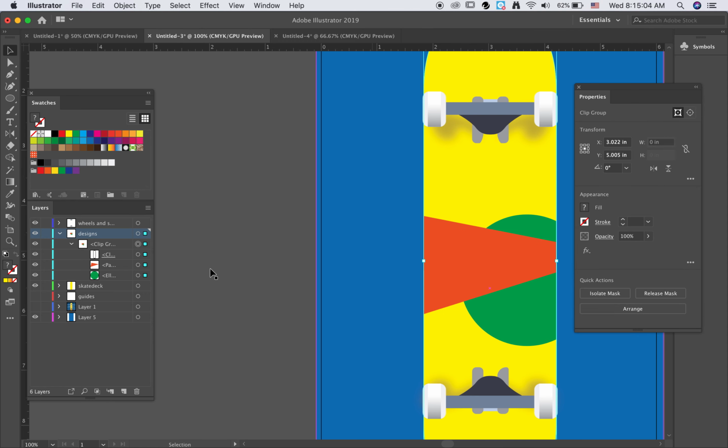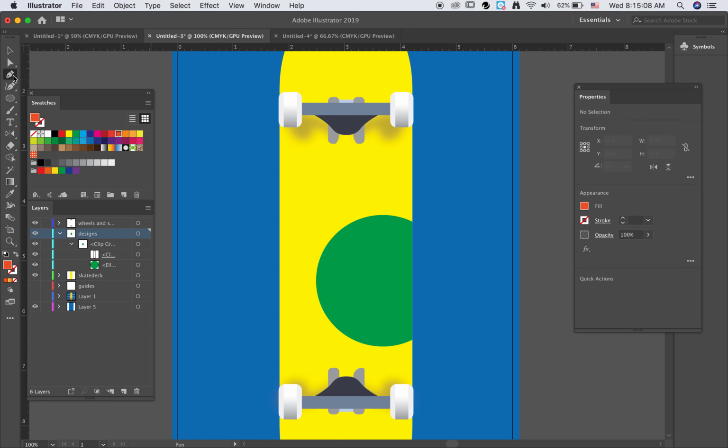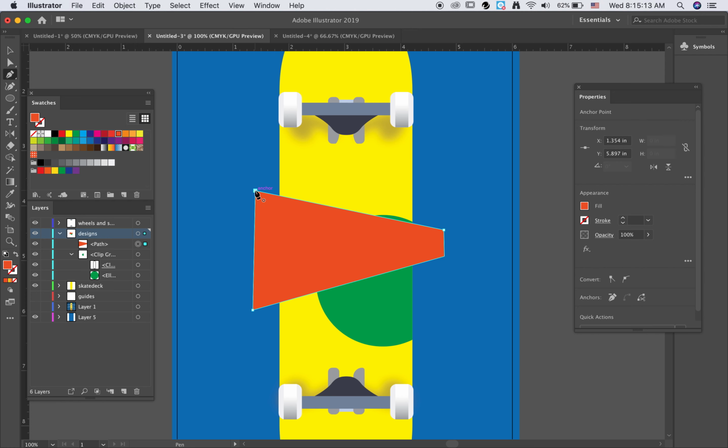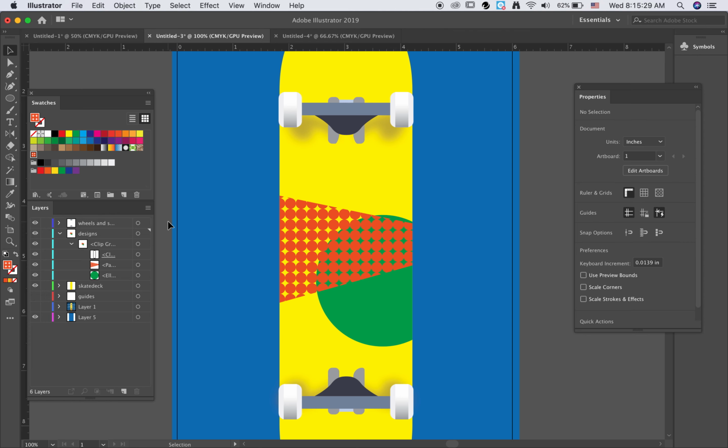So I'm going to delete this guy, okay, and I'm going to create another shape, just to show a point here. So my path is above my clipping group, that's fine. I'm going to apply the dots to it. And then I'm just going to drag this underneath the clipping mask. And there it is. Pretty sweet. So if I want to adjust this or make a copy of it, I need to go into Edit Pattern.